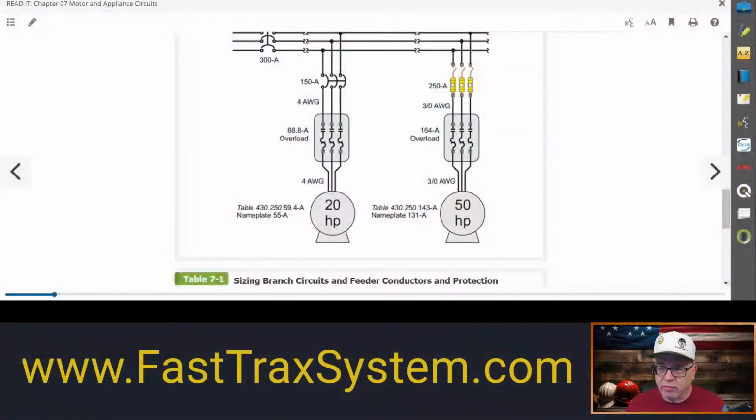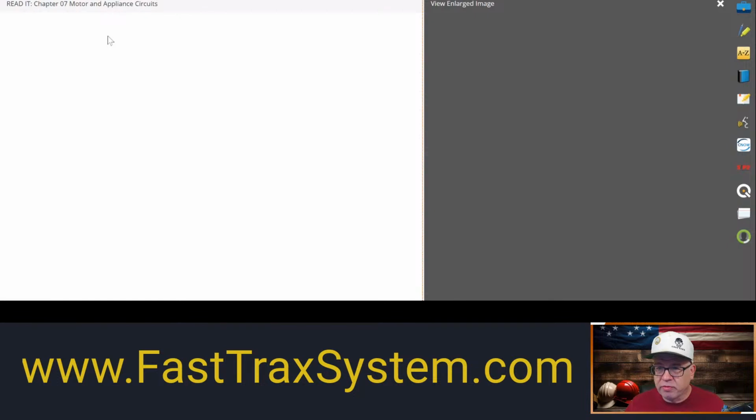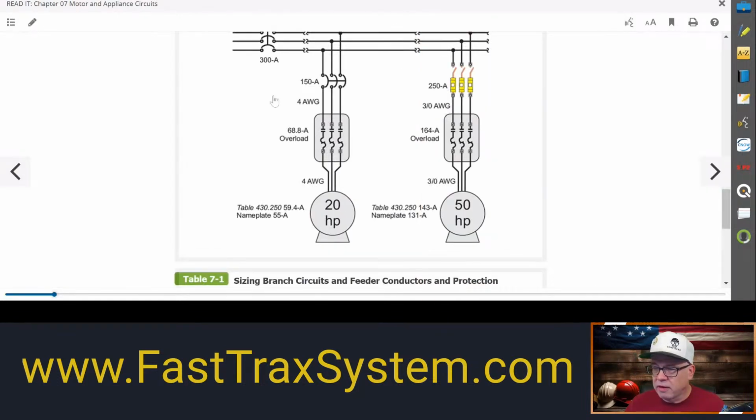But also remember, in ours, we already calculated and we said, okay, what size conductor are we going to need? So if we go back here, we determined that we needed 4 gauge, right? So let's go back to the lesson. So that's where this 4 came from, right here. Oops, let me get rid of this here. Right here, that's where the 4 gauge came from. And again, straight on through, okay?